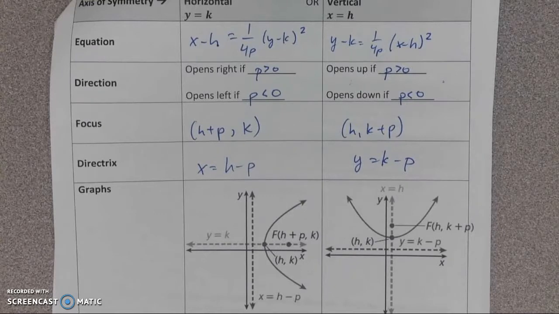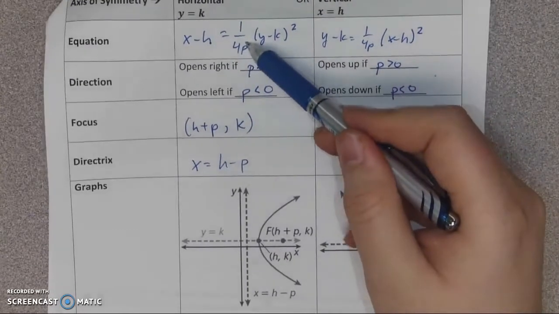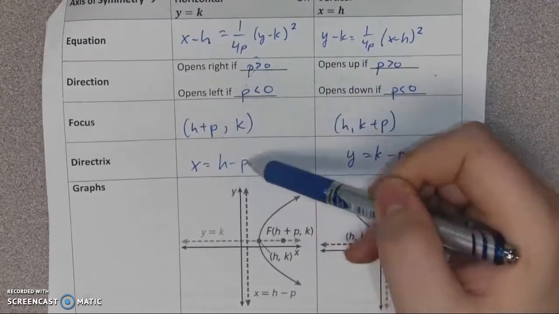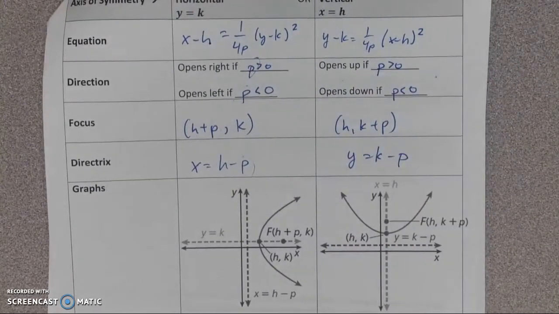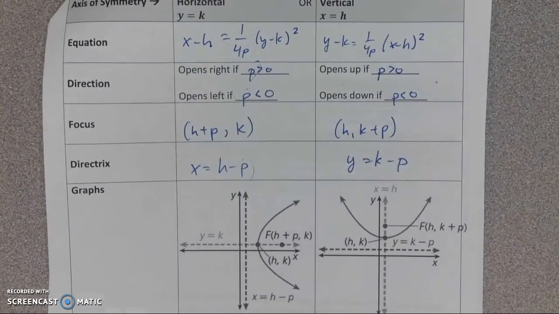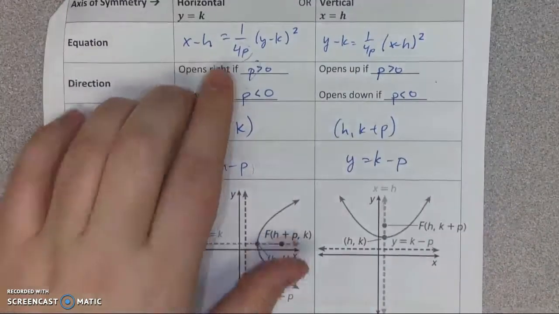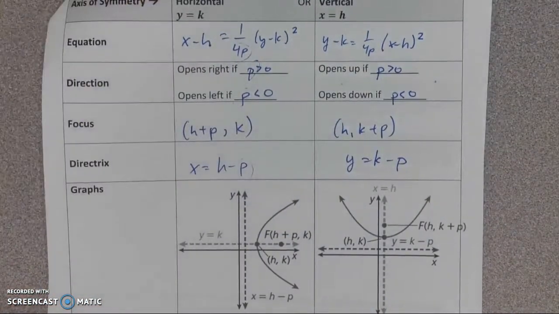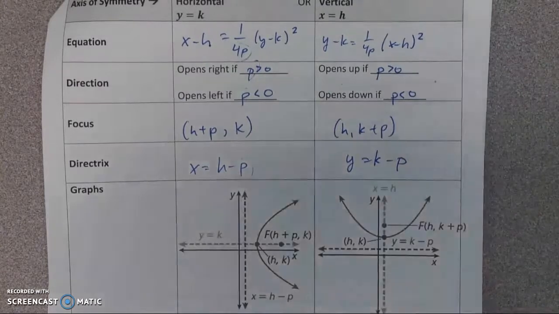The important thing here is p, because p comes up quite a bit. P is given to you here, here, here, here, and here. So clearly p is an important part of knowing any information about your parabola. If you want to find p, one way to do it is to find the equation of your parabola and then set it equal to 4p, which is what we're going to do in our example shortly. This example is not in your notes, so you will need to copy it down and do it on a separate sheet of paper.